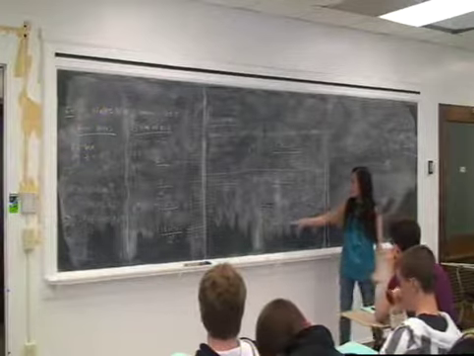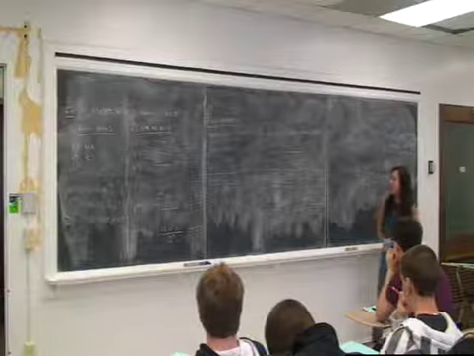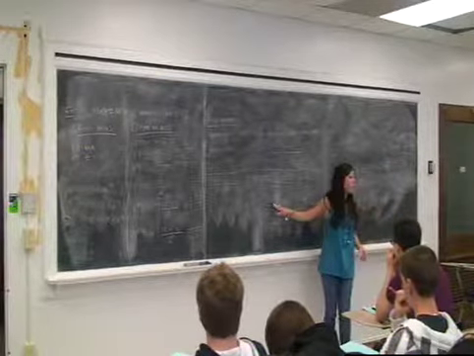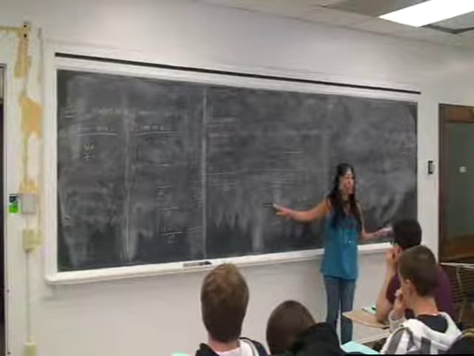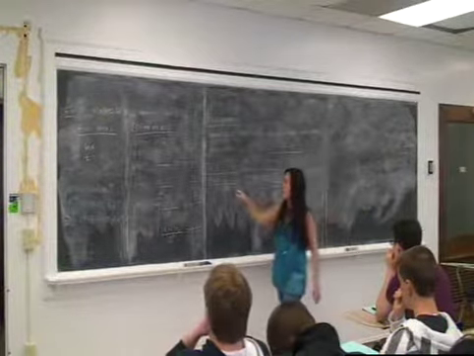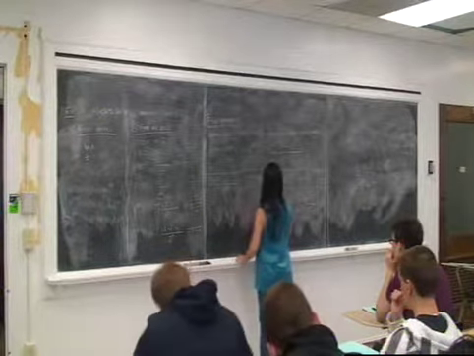Okay, so now I have the n equals 0 term plus the sum from 1 to infinity. So now what I'm going to do is plug in the 0 derivative of ln x at 2, okay? And again, the 0 derivative is just the function itself because we're not taking any derivatives. So I'm going to plug natural log of 2 into here. So this right here equals natural log of 2.